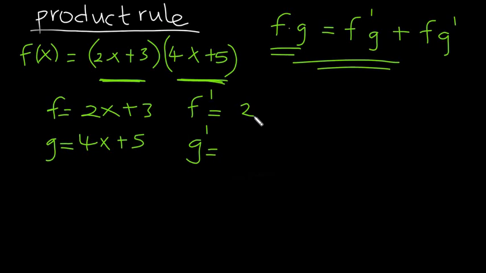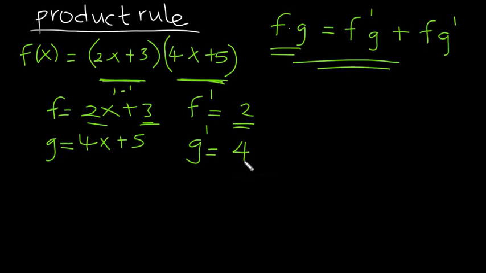Remember we did this using the power rule. So this is 2x to the power of 1, so it's going to be 1 times 2, which is 2, and then 1 minus 1, it's x to the power of 0, and x to the power of 0 is 1, so it's 1 times 2. So the entire function becomes 2, since the derivative of 3, which is a constant, is 0. Then the derivative of g is going to be 4. So we have f prime and we have g prime.